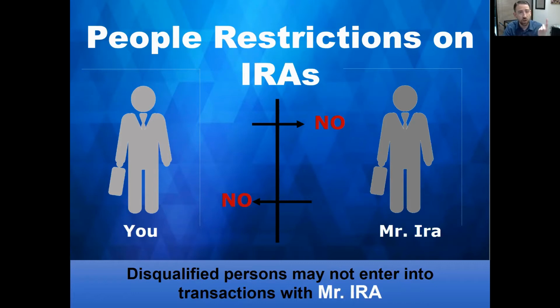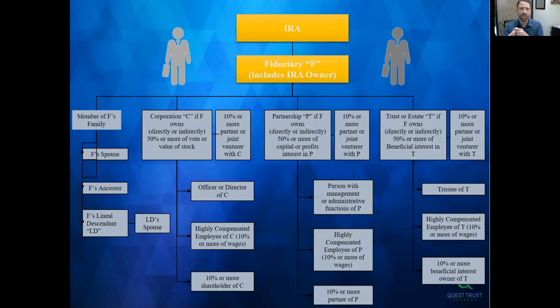But it's not just you that's disqualified. It's actually this cute little list. Well, boom, look at that big thing. So this list is actually not as bad as it seems. It really comes down to being your lineal ascendants and lineal descendants. This means your parents and grandparents, your kids, your grandkids, and your spouse or any of those people's spouses. So I cannot take my retirement account and invest into one of those key people that we just mentioned.